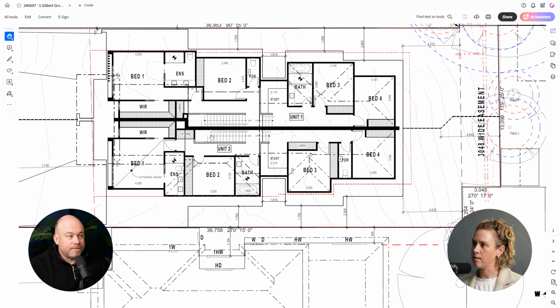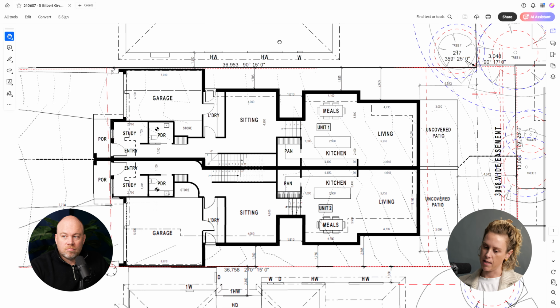Otherwise, having a master on ground, you obviously can't have that void space from top to bottom, but all of a sudden, yes, these courtyards will help, but naturally we can get light from above all the way down to this area, which we wouldn't have been able to do previously. Yeah, 100%. And it won't take long. Take a few steps into the dwelling and suddenly you're feeling that natural light even in the south unit. So super pumped with these and really excited as they progress and get submitted into town planning and interior designs, and to see them evolve, because this is definitely one that we challenged, and I think we definitely won for our clients on this one.